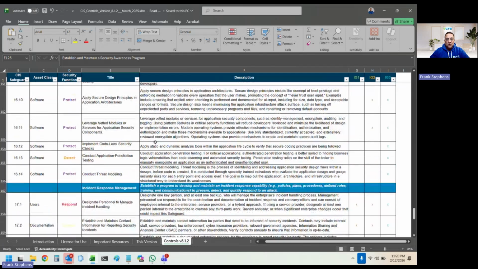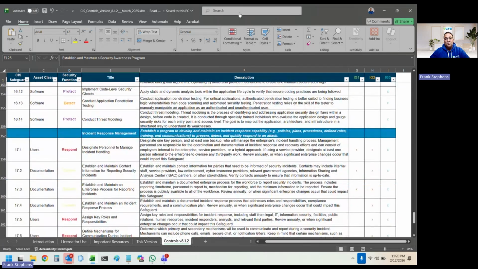So if you are looking for something that will ensure that your organization is properly protected and you're truly secure, I encourage you to take a look at the frameworks that are out there. Again, CIS is one that you can use across the board for any industry. I love it. We use it for our clients. It makes sense. So there's free resources out there, and I encourage everyone to take advantage of that.